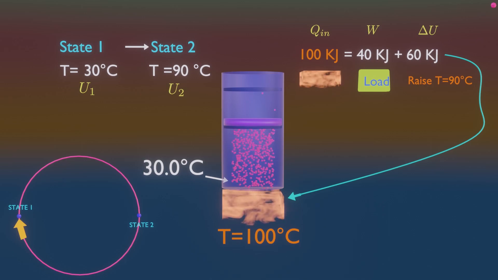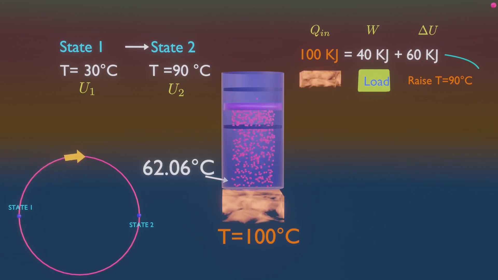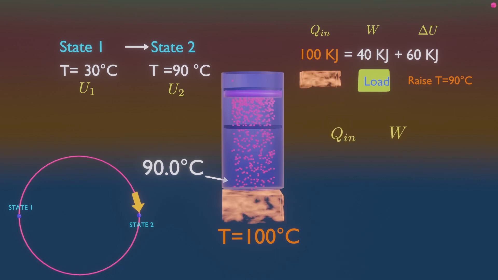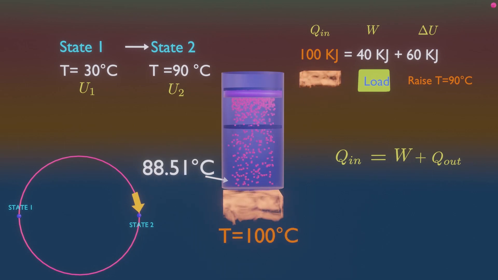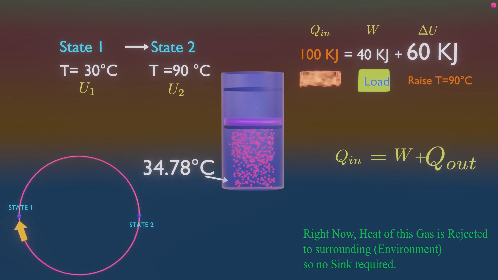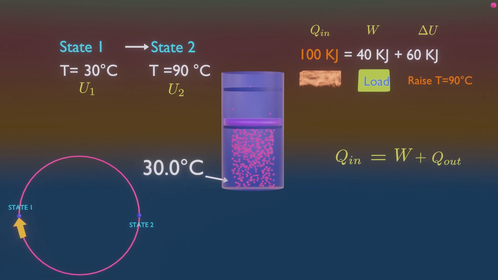Well, this question can be solved, but we need both first and second law for this. You know, in cyclic process, change in internal energy is zero, and according to first law only, every heat must be converted to work. But according to second law, that is impossible. Some energy must be rejected to a colder body in order to operate on cycle. So if you follow second law, you can't conserve this energy. This waste heat must be rejected to a colder body, and on cyclic process, this heat engine has thermal efficiency of 40%.